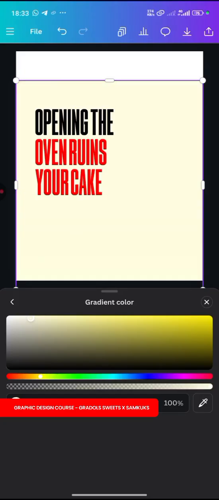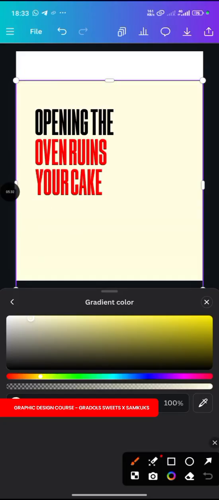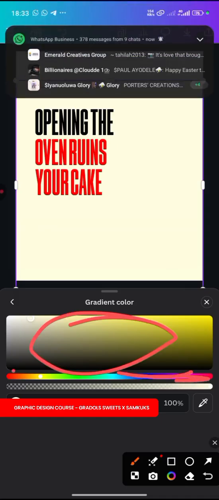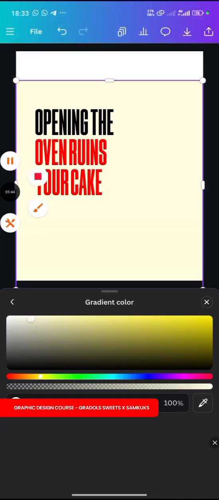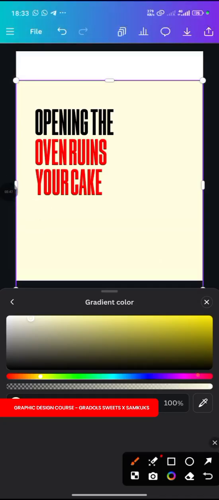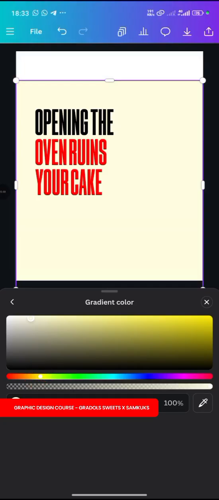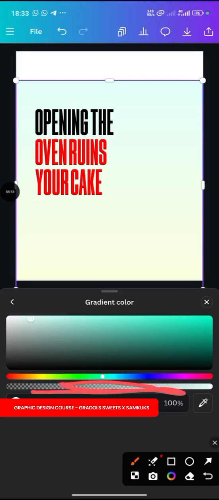So now when you come to color to edit it, this is the color palette. It's showing you the present place where the color is. This is the color, which is called hue, showing you currently. Now you can see this white dot here. If we move it, it's changing the colors here. So that is the second slider. Now the third slider is transparency.